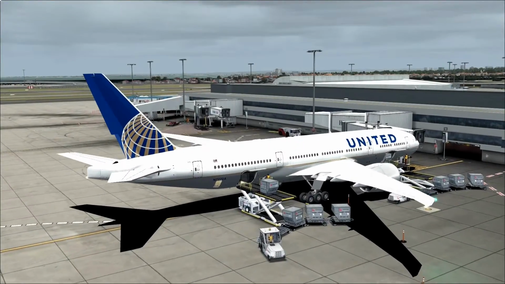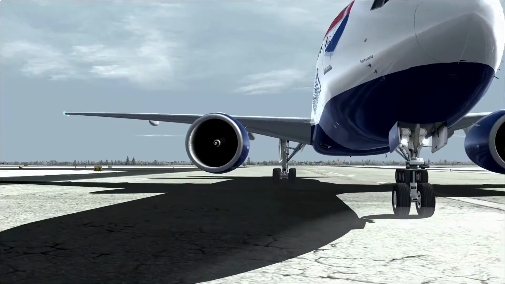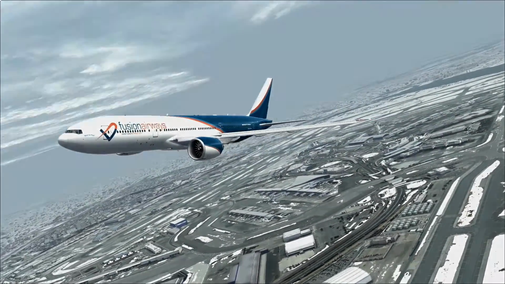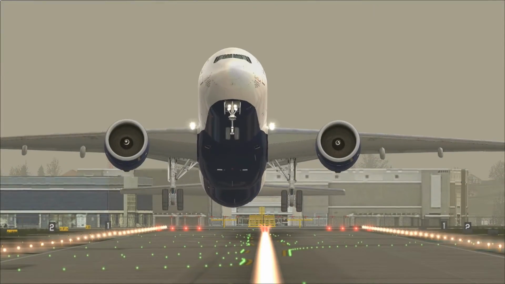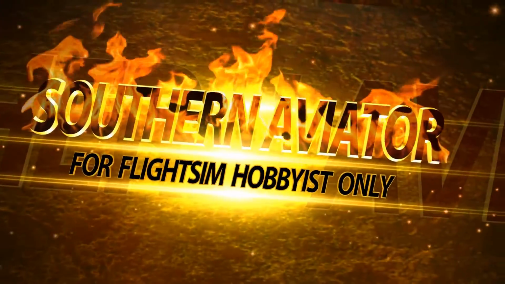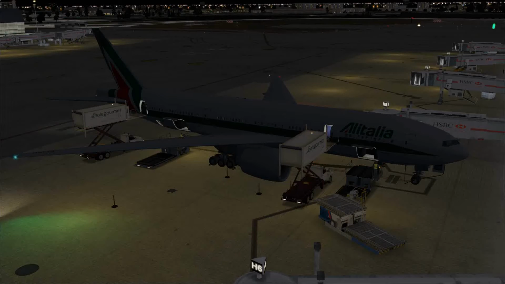Open 2648, descend and maintain 7,000. Descend to 7,000, open 2648. 3130, reduce speed to 210. Speed on board, 3130. United 887, San Francisco, runway 2 left. 2 left, United 887.